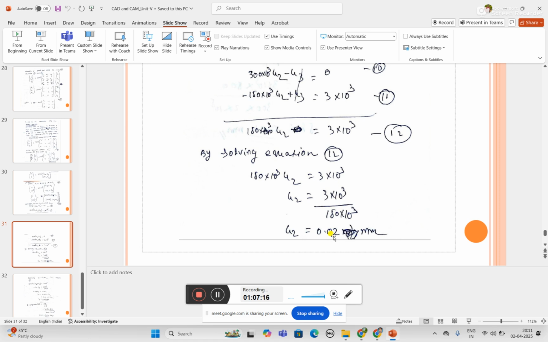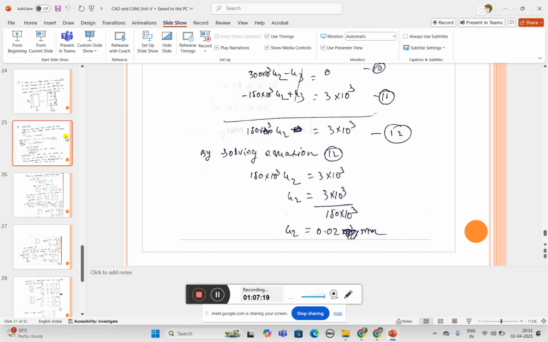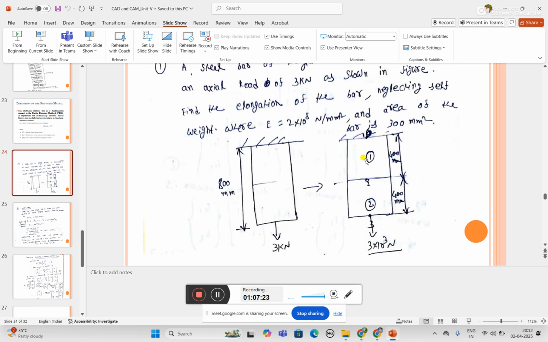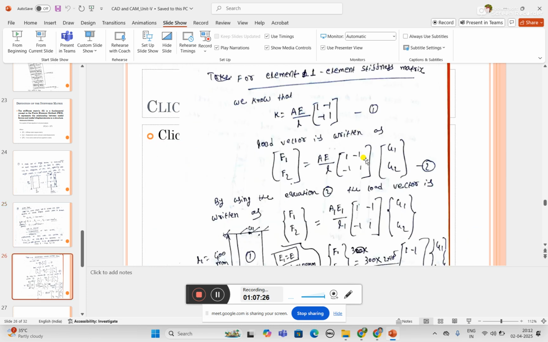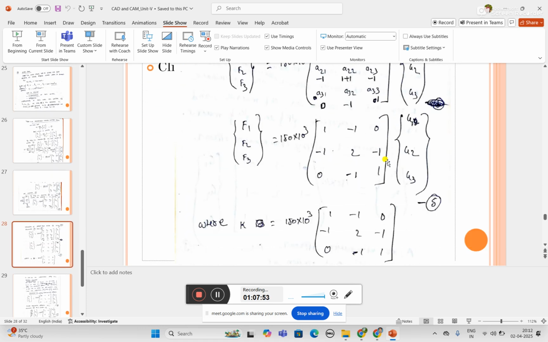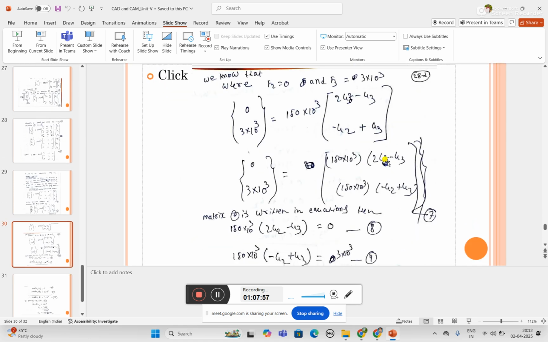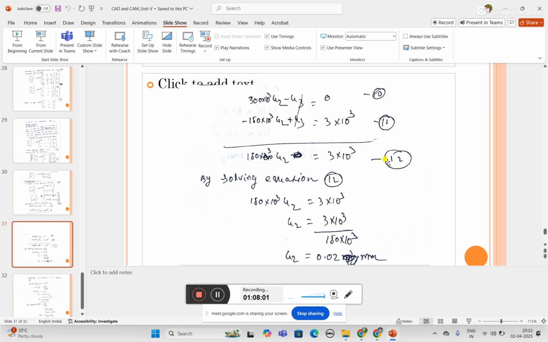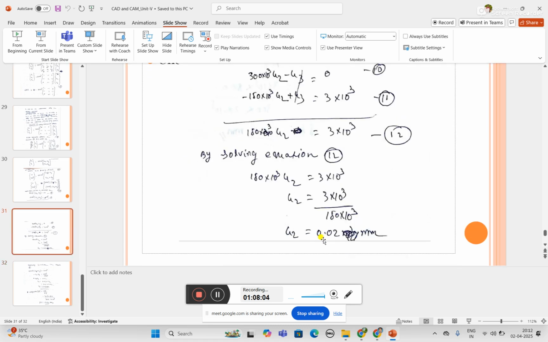లైక్ దట్ వీ హావ్ టు ఫైండ్ అవుట్ ద డిస్ప్లేస్మెంట్స్. ఫస్ట్ మనం ఇక్కడ స్మాల్ ఎలిమెంట్స్గా డివైడ్ చేసుకోవాలి. డివైడ్ చేసుకున్న తర్వాత దాని యొక్క ఈక్వేషన్స్. ఫస్ట్ ఈ లోడ్, ఈ కామన్ ఈక్వేషన్ రాసుకో. ఈ సెకండ్ ఈక్వేషన్ ఇంపార్టెంట్: F = K × U. F అంటే ఇక్కడ F1, F2; K అంటే AE/L [1 -1; -1 1]. ఈ విధంగా రెండు ఎలిమెంట్స్లో కూడా ఈక్వేషన్స్ రాసుకొని ఫోర్స్ వాల్యూస్, ఏరియా వాల్యూస్, యంగ్స్ మాడ్యులస్ వాల్యూస్, లెంత్ వాల్యూస్ సబ్స్టిట్యూట్ చేసుకోవాలి, U1, U2 కనుక్కోవడానికి. తర్వాత ఫోర్స్ వాల్యూస్ సబ్స్టిట్యూట్ చేసి ఈక్వేషన్ సాల్వ్ చేసిన తర్వాత u2 వాల్యూ 0.02 mm వచ్చింది.